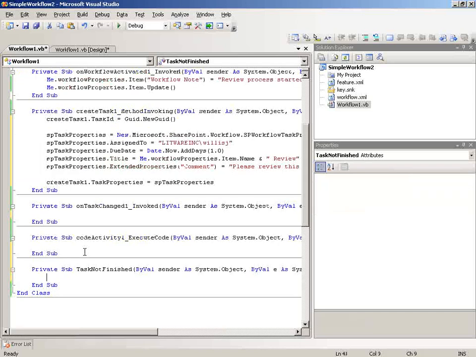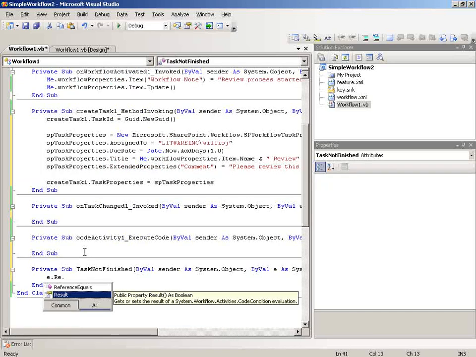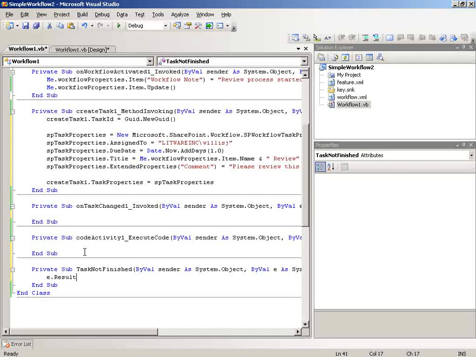And all I need to do in task not finished is set the result of my input parameter here equal to the current value of task not finished.